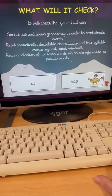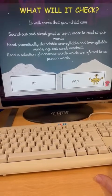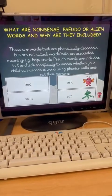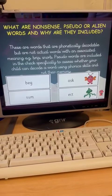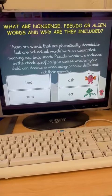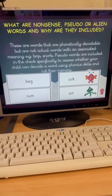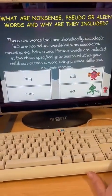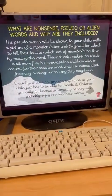Children might try to make it into a word that they know that sounds similar if the alien wasn't there, so it's just there to give them a helping hand. They're in there because we want to know that they know the sounds. These words are all phonetically decodable, they can all be chunked, but they're not actual words, and we don't want them to switch the order of the letters to make it into something. It sounds a bit strange, but the children just read them anyway, and don't pay any attention to it because they're so used to it. So with words like grip and snob, they just look at the chunks, put it together, and of course that's a word.